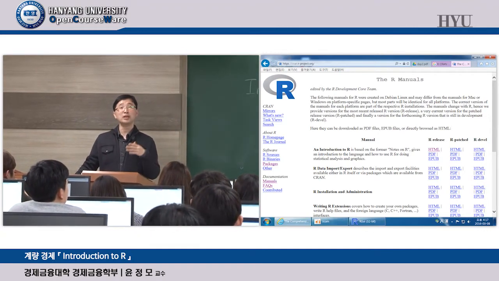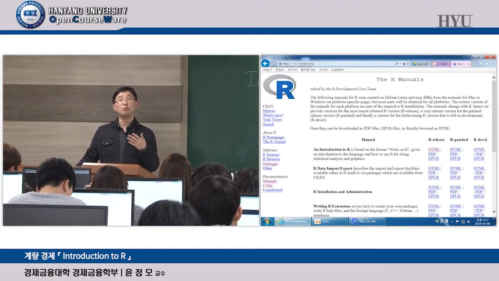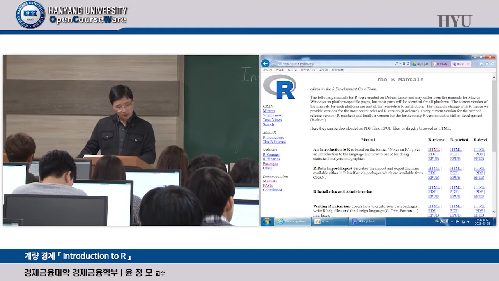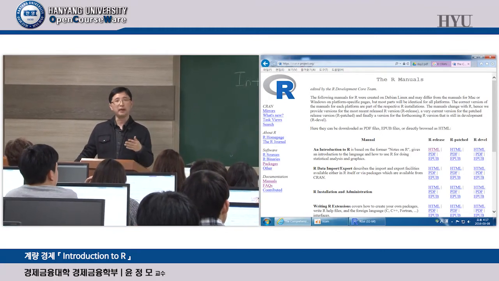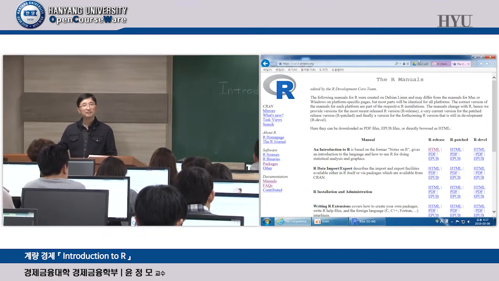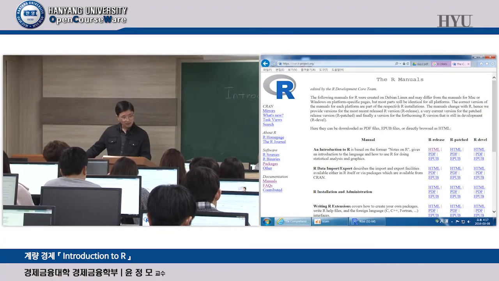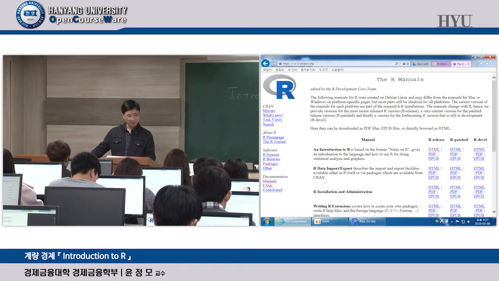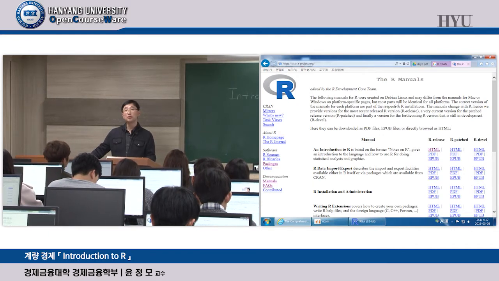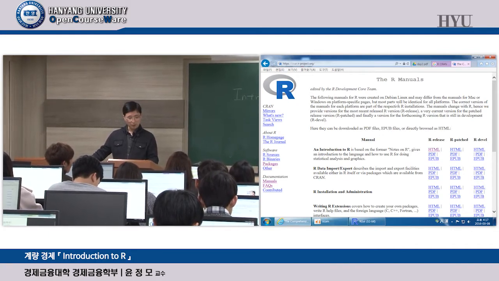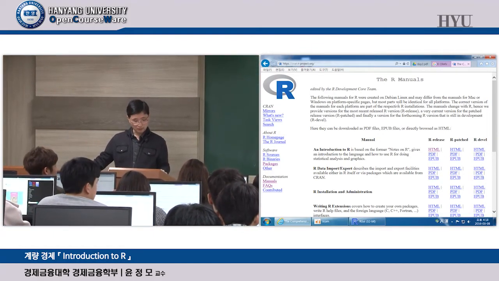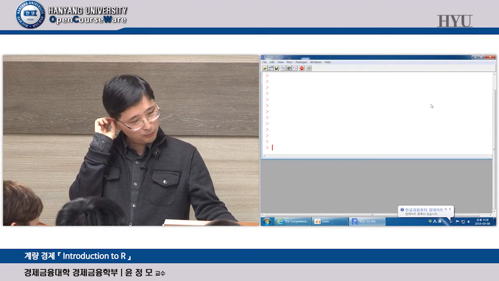Now suppose that you have more experience in programming. You know more. Suppose that you used to use MATLAB or something like that. So what you can do, you can get something more advanced. Okay? This is just one example. But you can go to the website that I pointed out there, and there are some documents, and there's some books available, and they are free. So maybe you can get those books and start to read them. Okay? If you're more advanced. So let's go back to R.